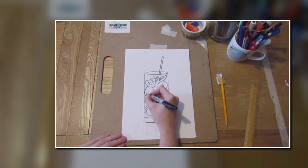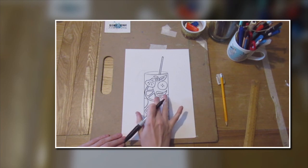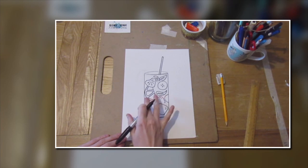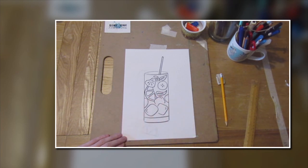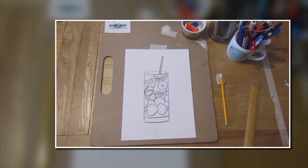And then you can do the segments of the lemon or the orange slice, whichever it is, just as rounded triangles. Again, a bit like our ice cubes. So it's a square but you haven't got sharp corners, so it's a triangle and you haven't got sharp corners. Okay. So that's the ice and the fruit and bits in the glass.